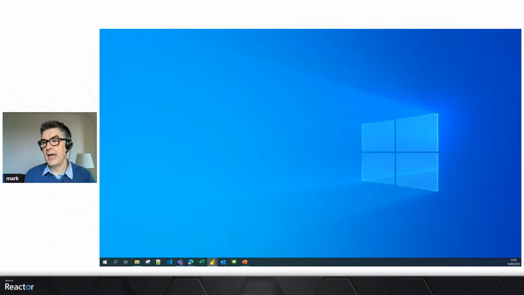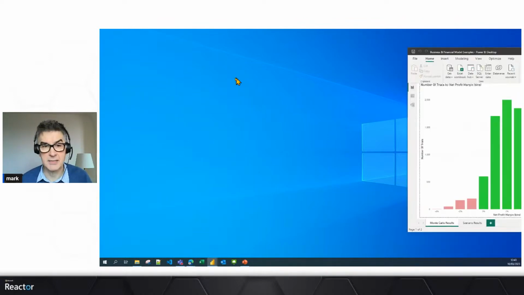The company is making widgets, and just like the spinner, we might have some random variables, which are the corporate tax rate. Now, give me 1 second and let me just bring this in here. Hopefully, you can see this. Can you see Power BI?